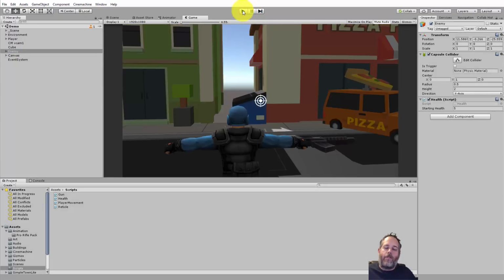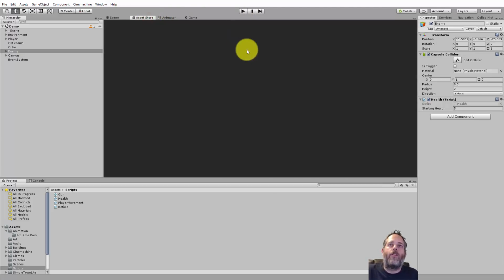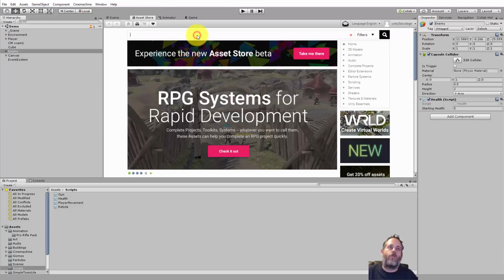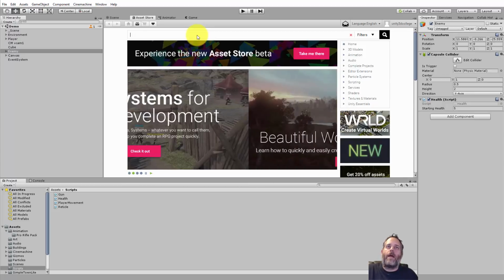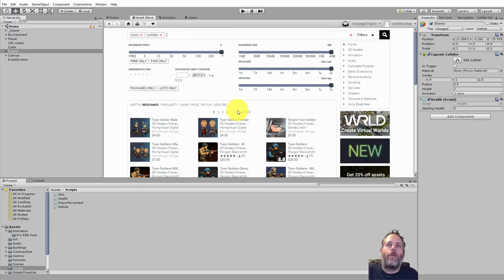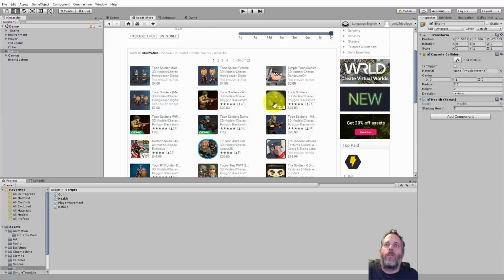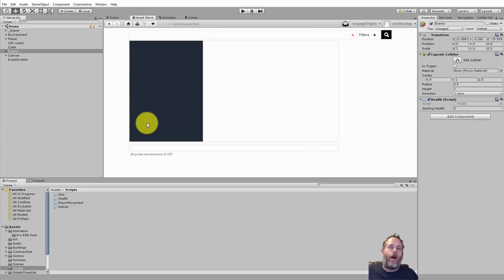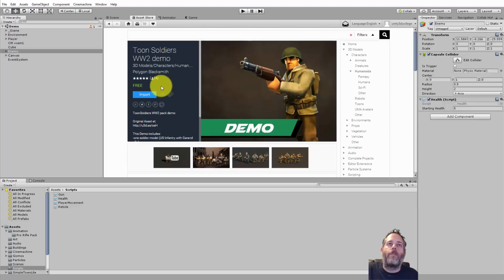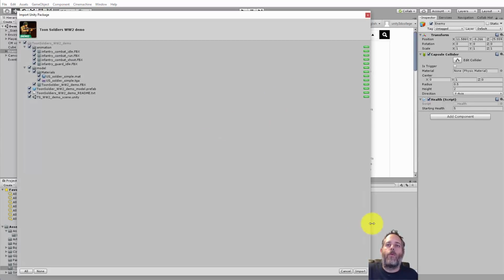I think it's kind of dull though, so let's get in a real enemy character, have him start animating, have him walk over, start shooting back at us, and add a little bit of a challenge. So the first thing I need to do is just find a character, and I'm using one of the Toon Soldier characters, so I'm just going to find something that kind of matches that. Something in the same theme. I'll go with a free one, but there are some really good ones by the same guy, so if you're interested in buying a model or a pack, I'd recommend grabbing some of his. They look pretty good and they really match the theme here.